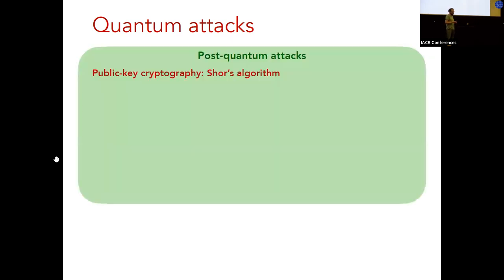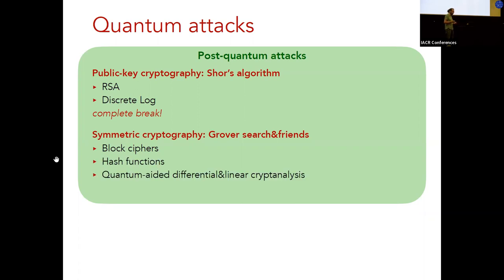There was already a lot of surveys of quantum attacks against cryptographic systems. However, I want to give another overview because we need to talk about them to compare the different models, especially the Q1 and the Q2 model. First of all, we have post-quantum attacks or Q1 attacks where the most prominent family is based on Shor's algorithm against RSA and discrete log, and these are complete breaks of the systems.